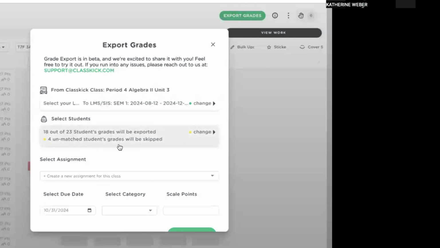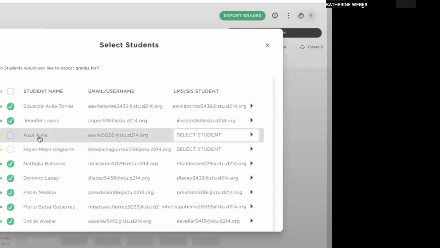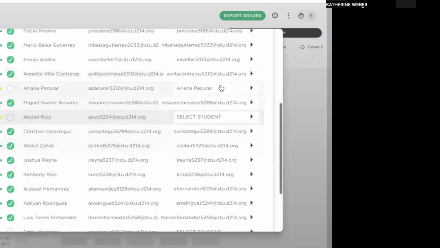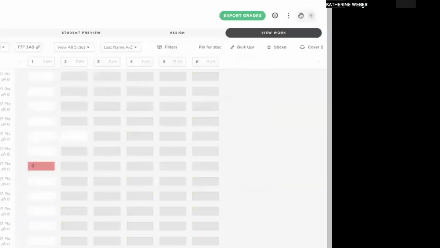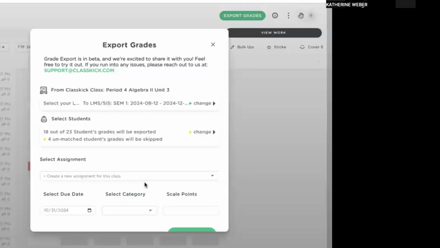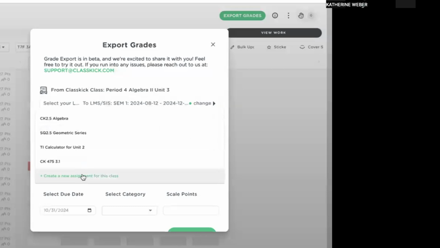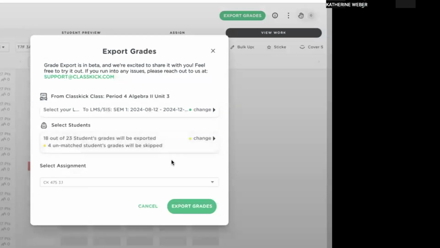Now the reason why I have 4 unmatched students, so I click on this. If you're getting that message, I no longer have these students that are listed, but they had signed up for this at the beginning of the school year, so I just need to remove them. What's nice though is even though I don't have them, this is already linked up, so I don't have to worry about it. It is going to include the 18 students that I have, and I can go ahead and sync that now and export now, even though nothing's gonna show up. And later on, I'll just export again, and it replaces any grades.